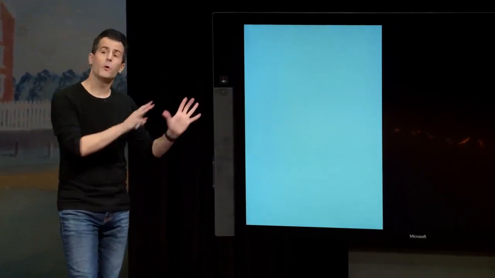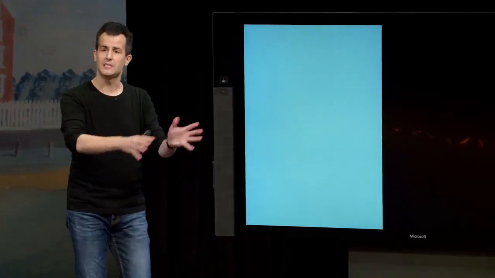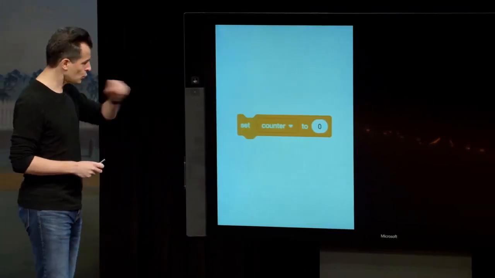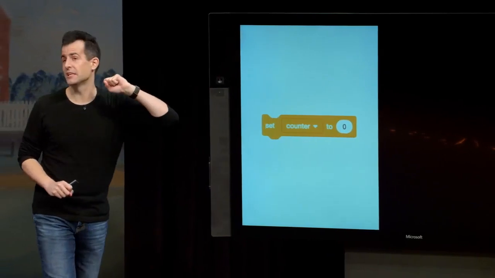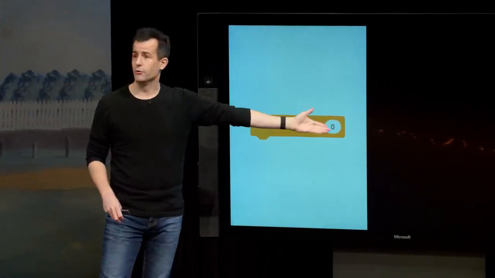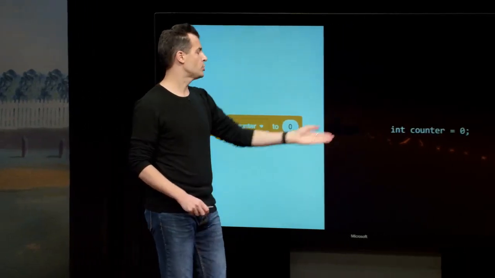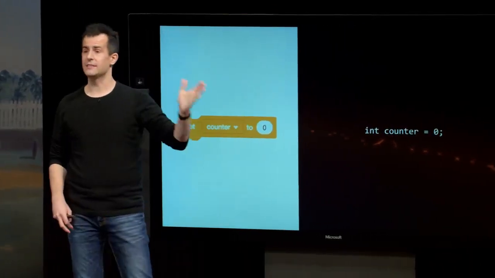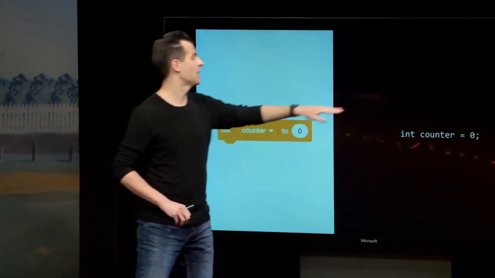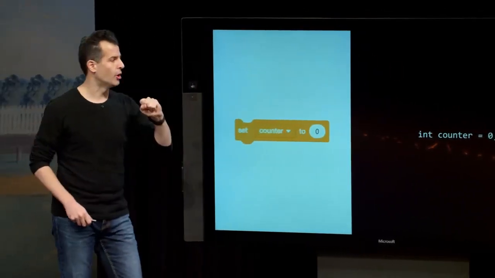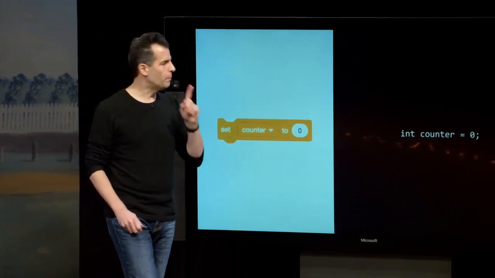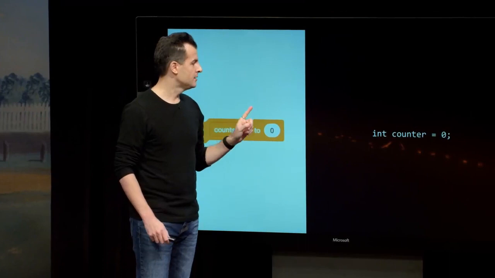Well, let's take a look at a few other translations of puzzle pieces to C and in turn to Python, and then start building some programs of our own. So here in Scratch, this was an example early on of a variable called counter, initializing it to 0. In C, in week 1, we started translating that to code like this: int counter equals 0, semicolon. And that gave us a variable of type int whose initial value was 0. In Python, the code's going to be similar, but it's going to be a little simpler still.